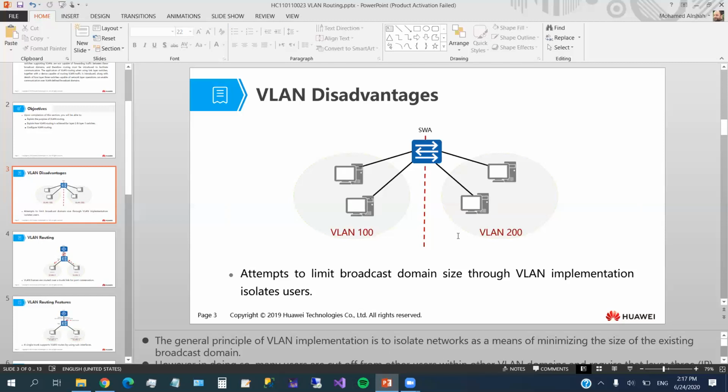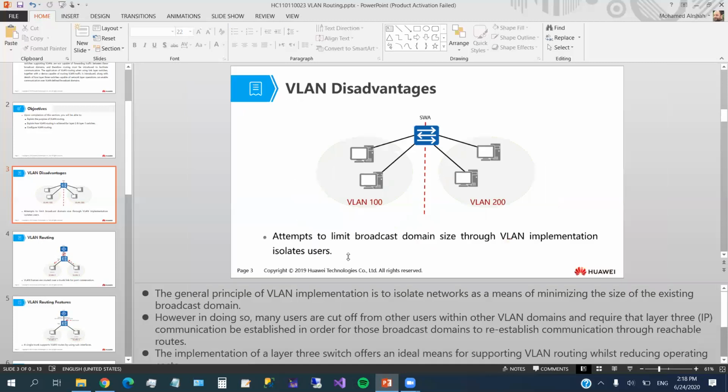The question now is how to solve our problem from the last class: how to make the broadcast domain size smaller to reduce unnecessary traffic and broadcast, and to efficiently utilize our network resources, while keeping connectivity among the small virtual LANs available. So we need to break down broadcasts, but we don't want to isolate users.